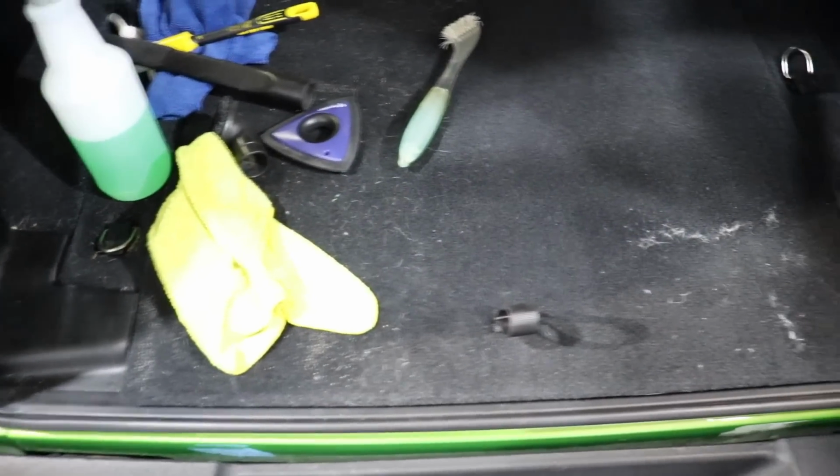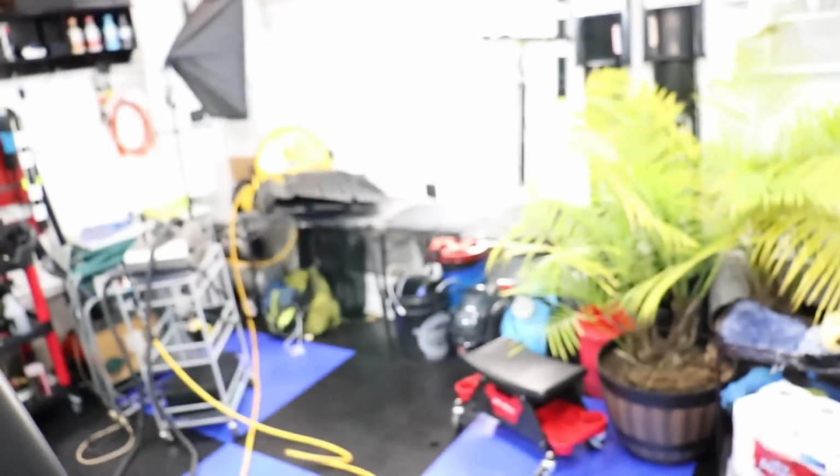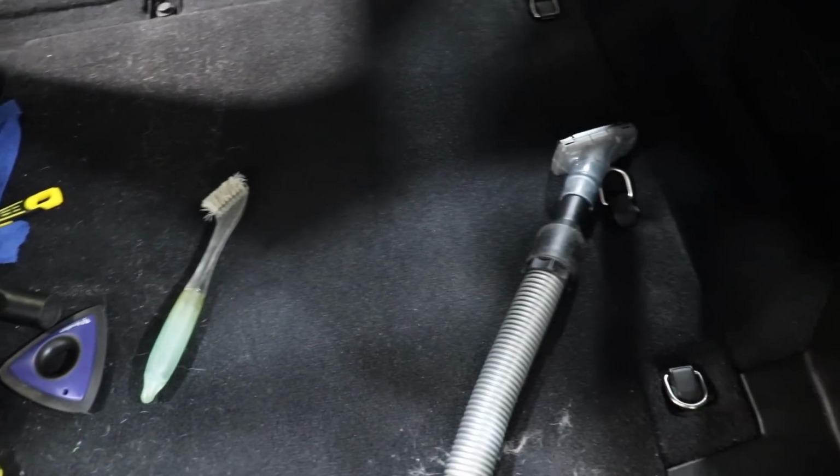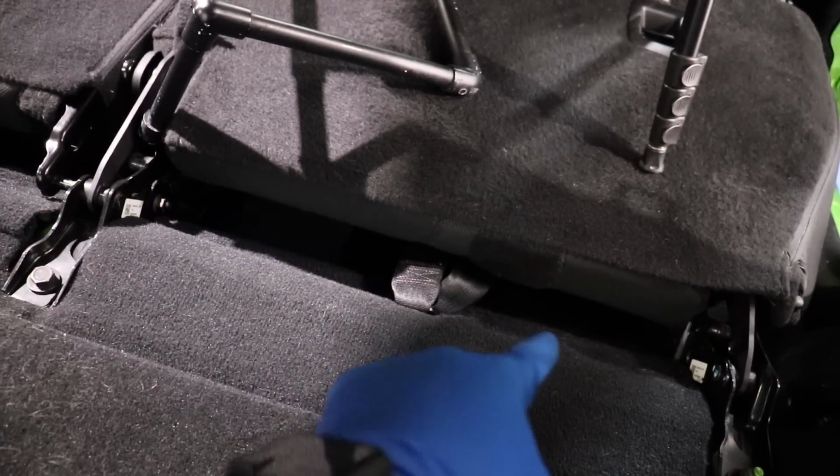So guys, we are almost done. This is the last area that we have to do. We also have the carpet mats over there to finish as well, but they're not really that bad. This is one of the worst areas. Really, the worst area was in here.